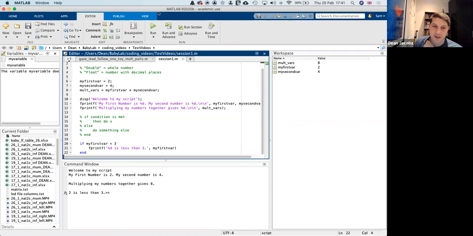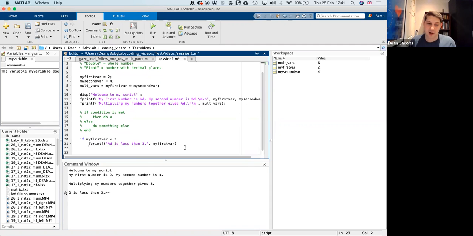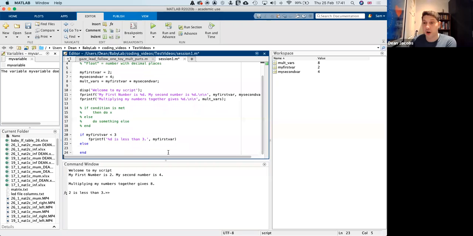Okay, so that works, right? So have you both got it saying 2 is less than 3? Yeah. Okay, let's just put an else. So it's like otherwise, if not, let's put the 2 is not less than 3. You can copy and paste obviously, or typing again is always a good thing.